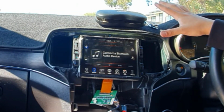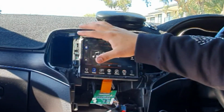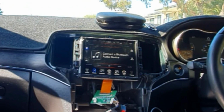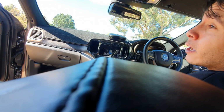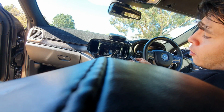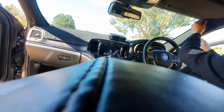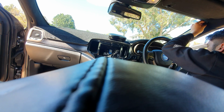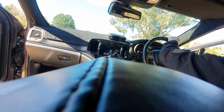So now we're just going to run the microphone and antennas for wireless Apple CarPlay, and then we'll just have to pack all this away and we're pretty much done. Now with the microphone, this is going to allow you to use Siri and Google Assistant if you use Android Auto, as well as answering phone calls and everything, because obviously the module is not linked to the factory Uconnect. So the best spot for the microphone I recommend is right here. So yeah, what we do, we put the microphone here, run the wire all along the frame, go under the dash, back to the main module. So yeah, let's do that.